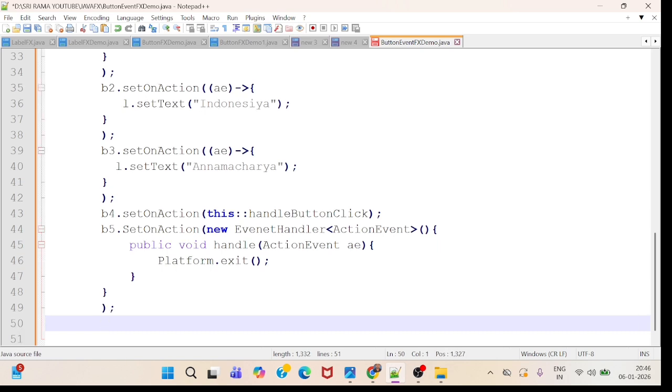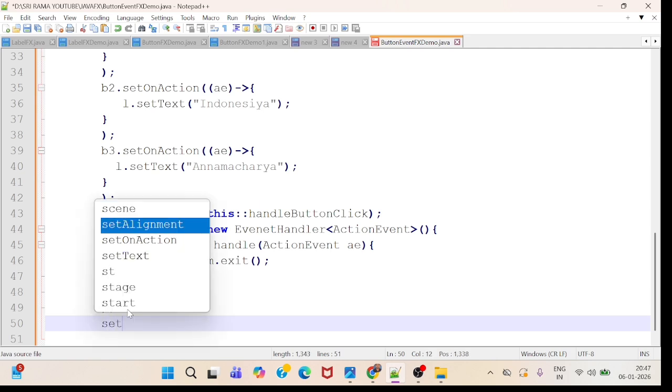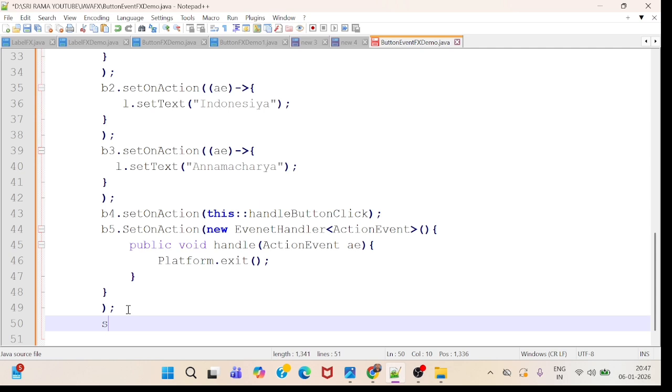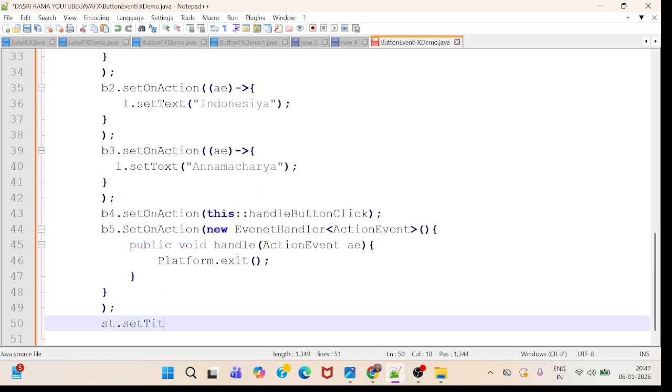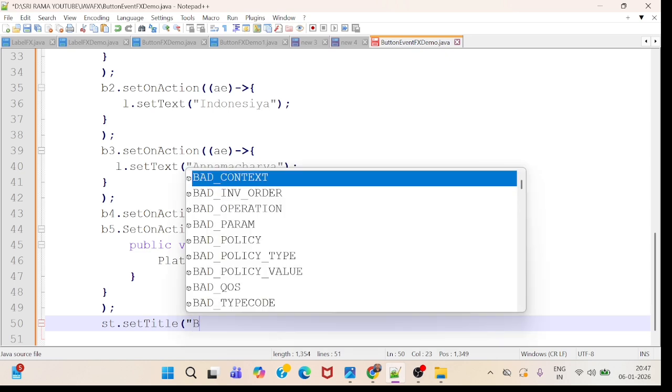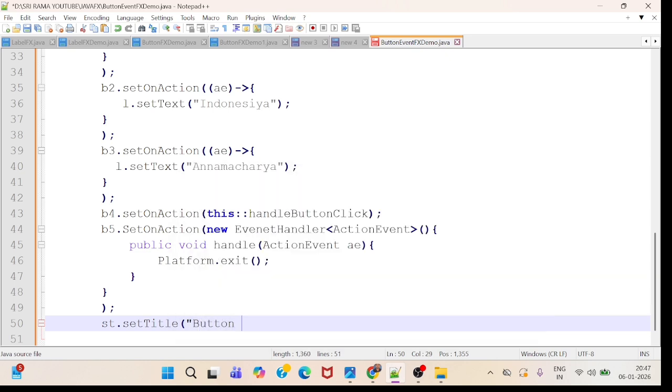So this is the way we are defining the action event for button B5. Now we set the title for the stage, st.setTitle, button events.